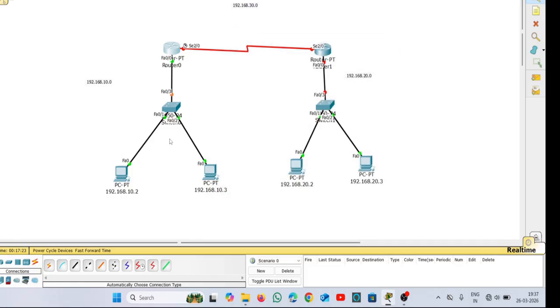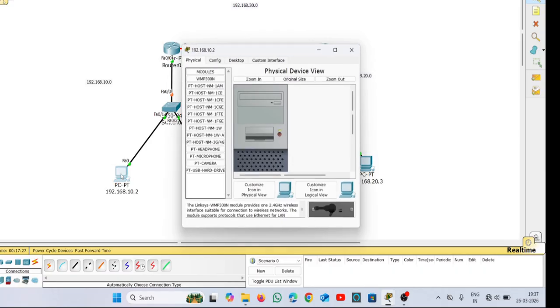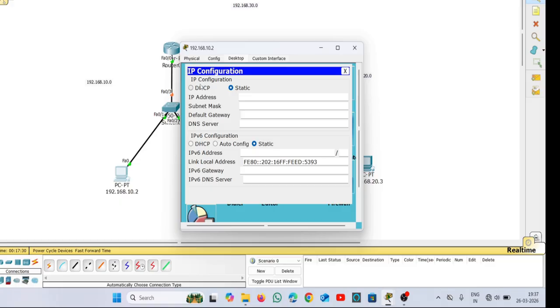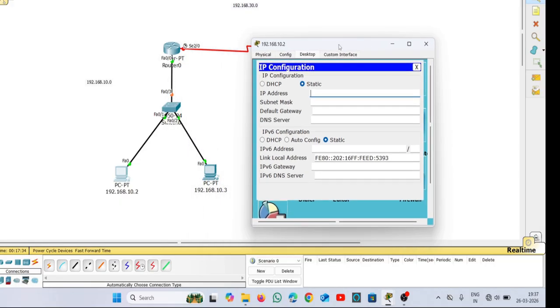Right, now we'll configure these PCs accordingly. I'll click on the PC, go to Desktop, IP Configuration, and at the place of IP address I will write 192.168.10.2.